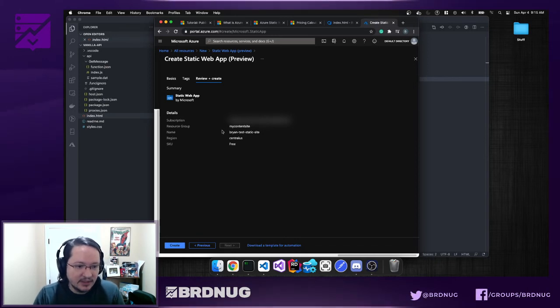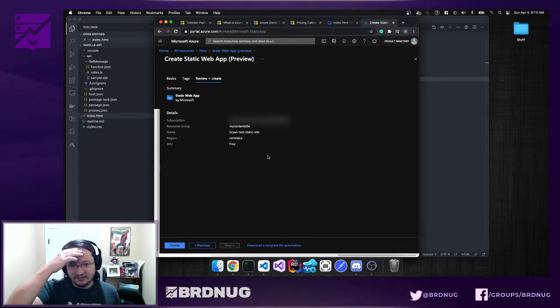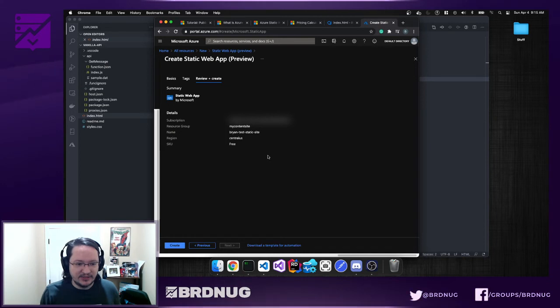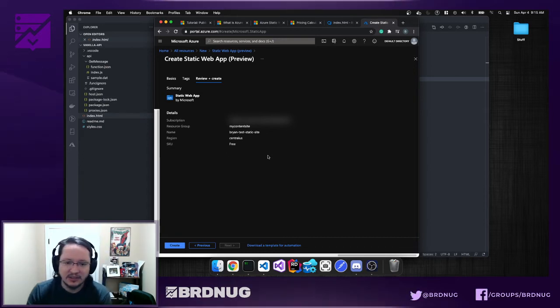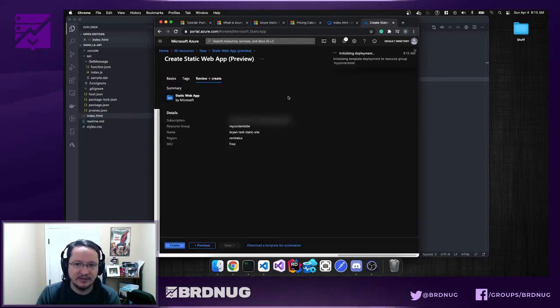So here, that's all it takes to create your static app resource. You're basically just saying, hey, I want a static app resource in Azure. Basically anything you want to deploy into Azure is considered a resource. If you wanted to deploy a virtual machine to Azure, it would be a virtual machine resource. The same as there's App Insights resources, so you could get your telemetry and logging or whatever else of that nature. So here, we're going to go ahead and create it.